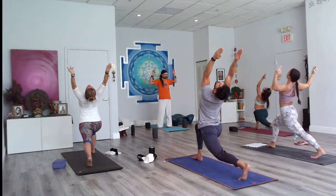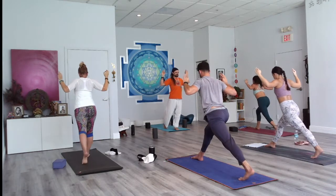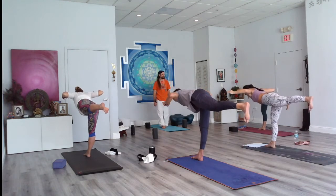And then re-bend arms. Shoulder blades engage on the back. Lean forward. Straighten right leg. Arch up and then tilt forward. Squeezing left leg in across the midline. Big toe squeezes in. Inner thigh squeezes in.